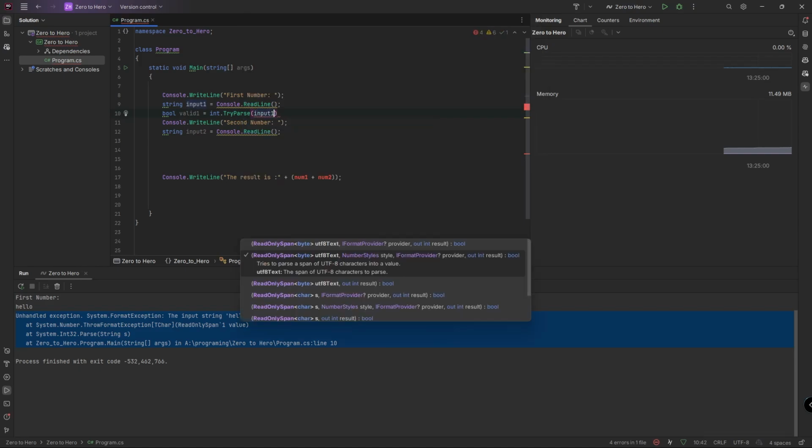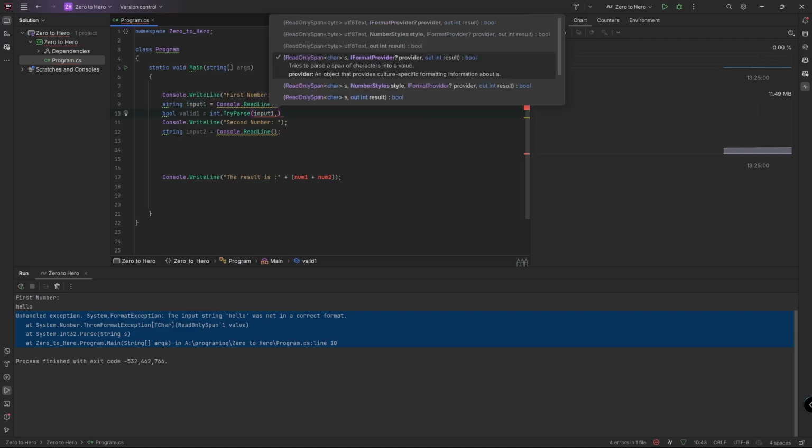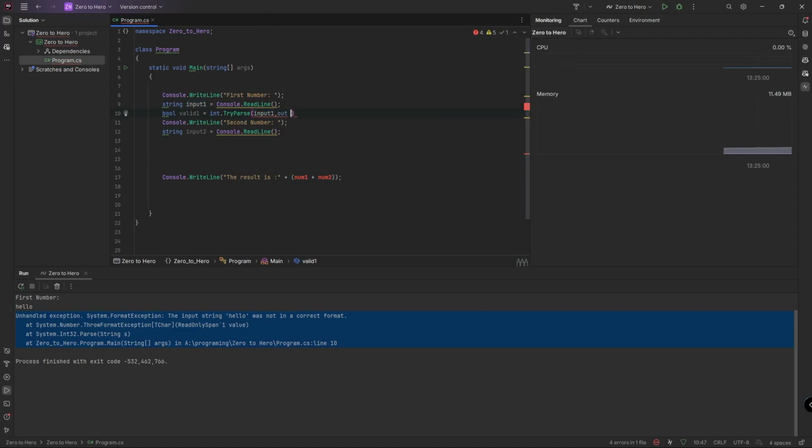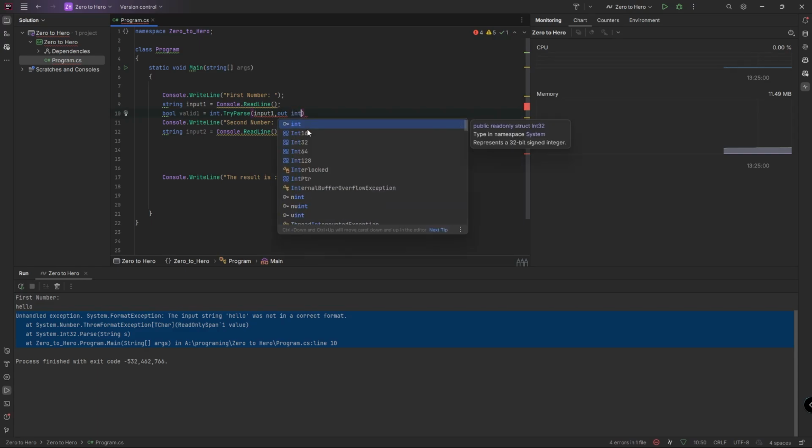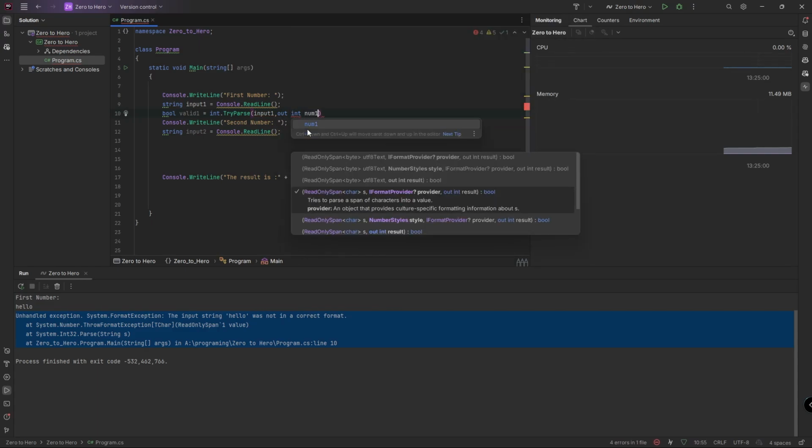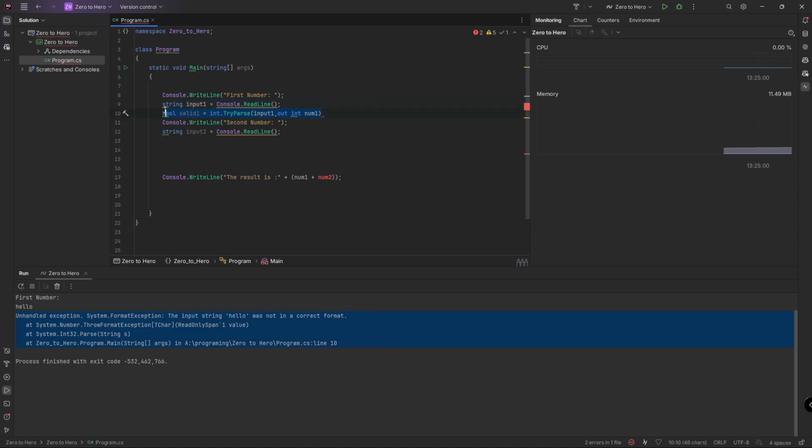This is input1, and after that we have to define the return value, and this is the syntax: out int num1, and we have to do it the same way here. This is valid2, this is num2, and this is input2. Don't forget to put semicolons at the end.